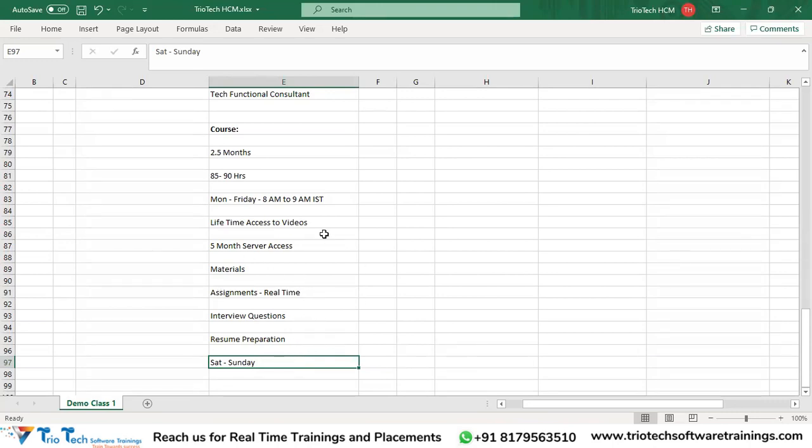And we also share the profiles to companies. Every month, different companies reach us for trained profiles. After preparing the resume, we share the profiles to the companies so that interviews get scheduled. In the last couple of weeks, I can say close to 8 freshers were selected in one of the companies from our institute. That is a big milestone in the last couple of weeks.